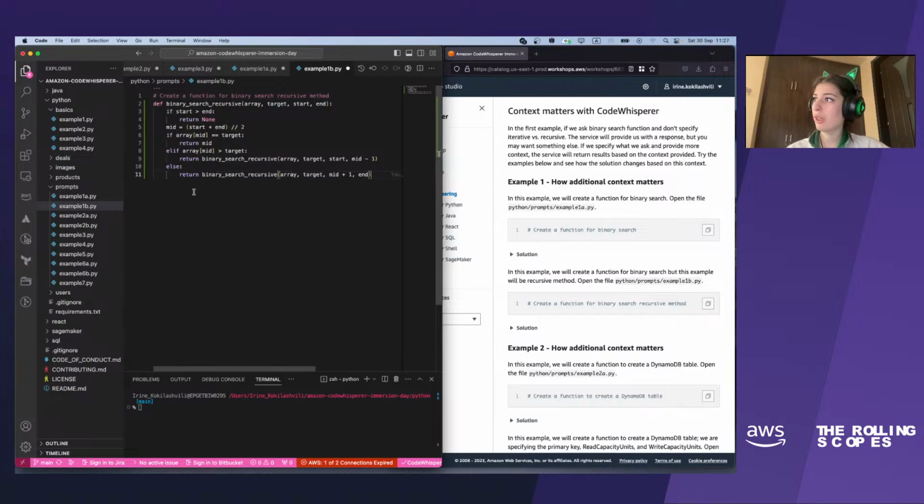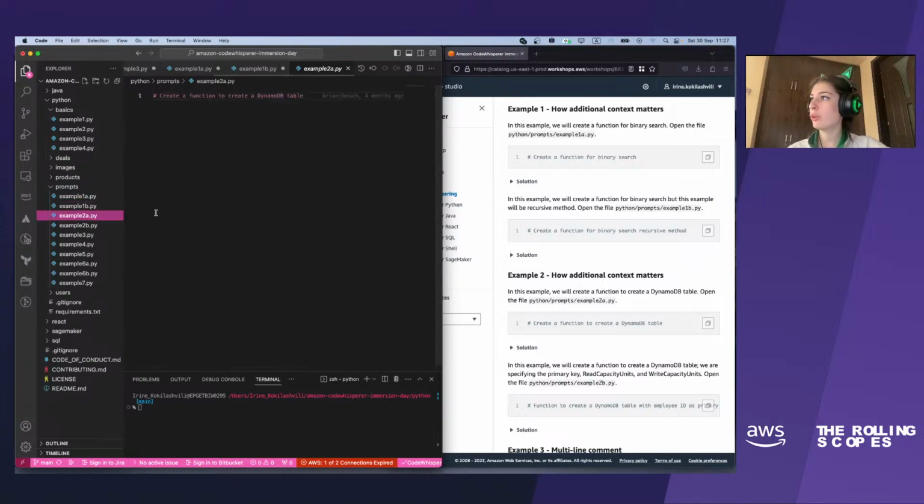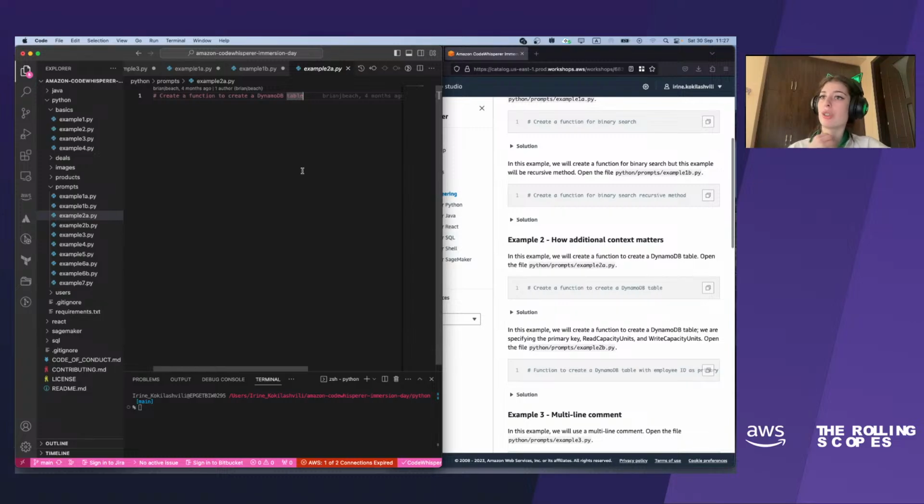Let's go to the next example. Let's see creating a function for a DynamoDB table. Let's open our example to a.py, and let's ask our CodeWhisperer to generate us some function to create DynamoDB tables, right?